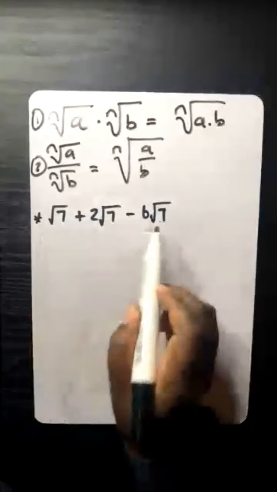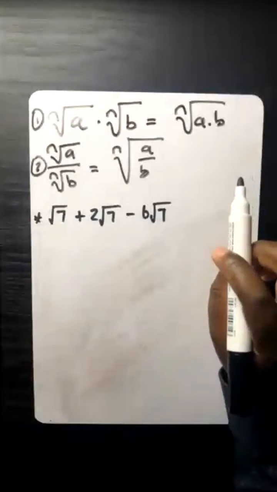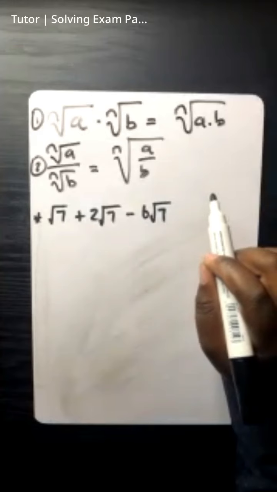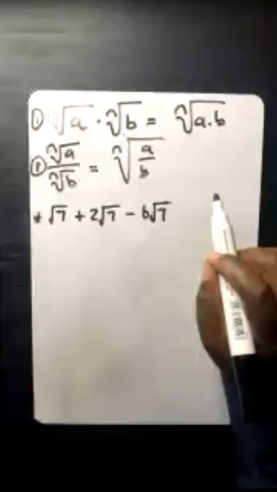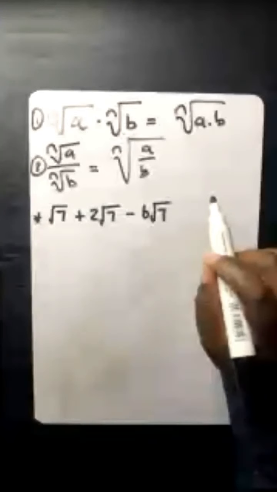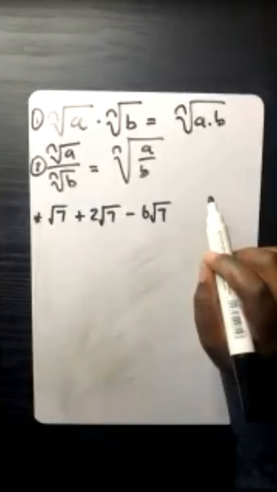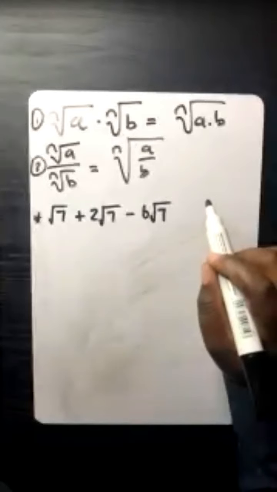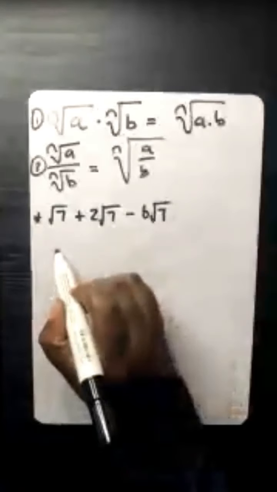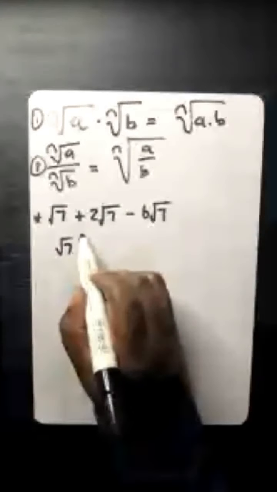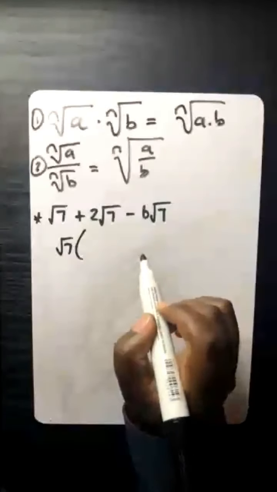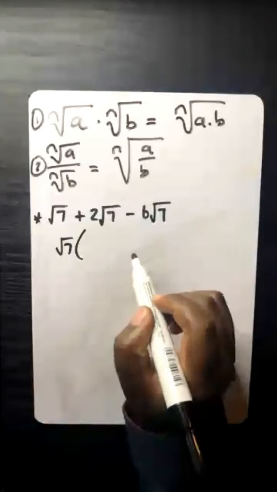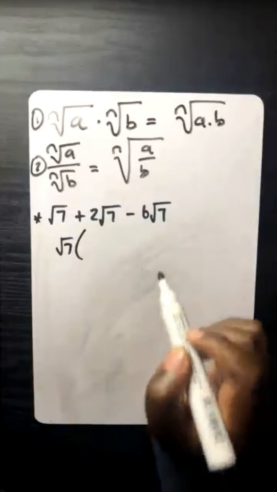Let's say we're given this type of problem. Shreyas, how many terms do we have? 3, sir. 3 terms. Do you see a common factor in each term? Yes, sir. What is the common factor? Square root of 7. So let's write square root of 7. Inside the brackets, what is the number attached to the first term? So it's more like I'm saying, what is the coefficient of the first term? 2, sir.